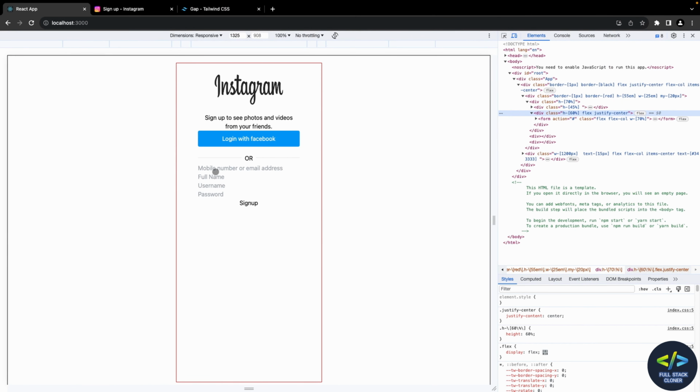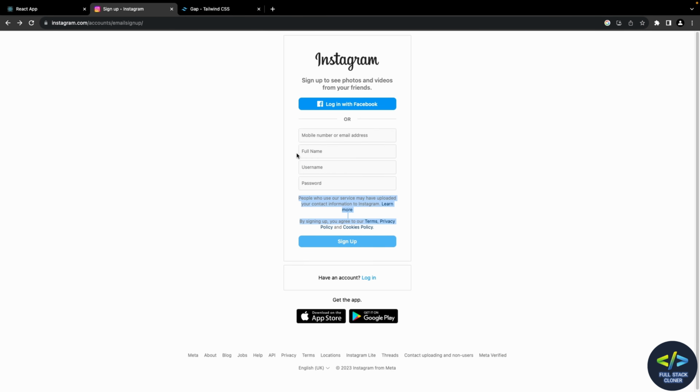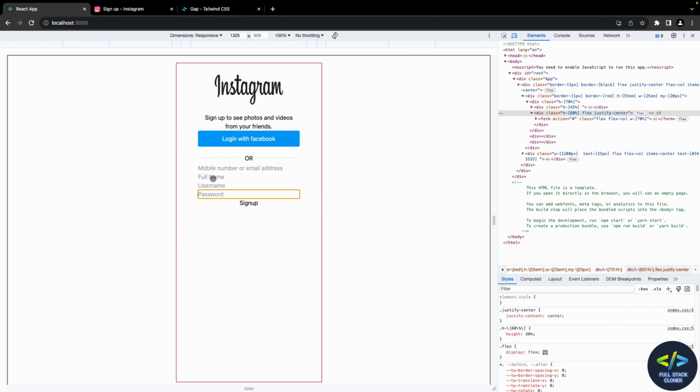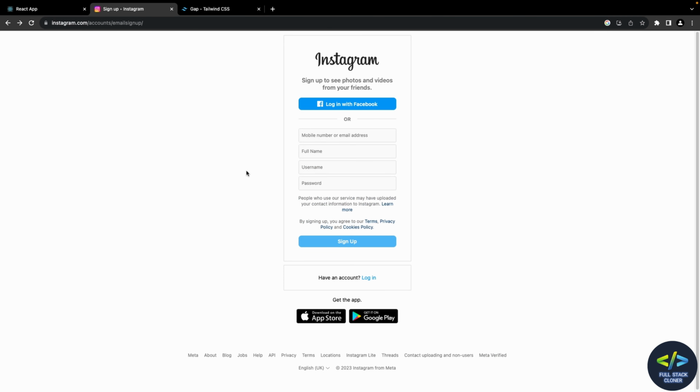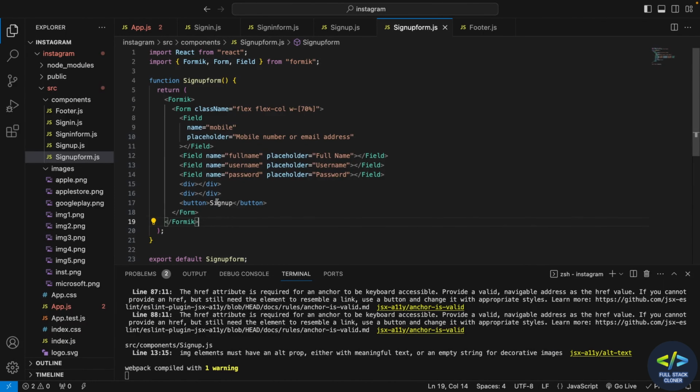So I'll remove the outer divs as they are restricting the width of my children divs. So I'll just go with the Formik tag. So as you can see now, my divs are 70% in width, I mean the form elements.